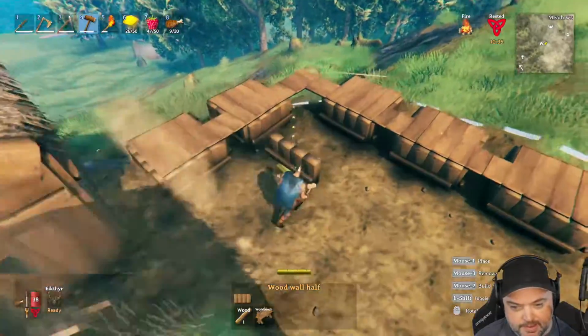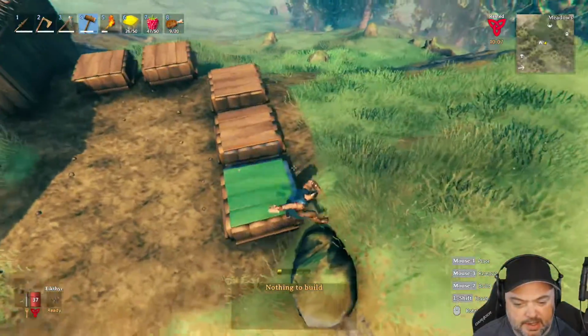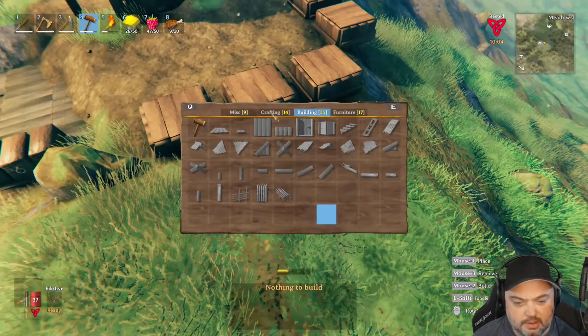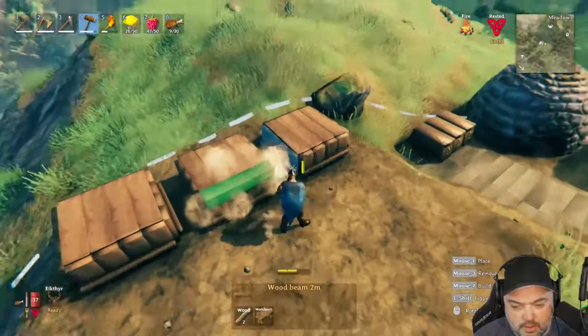Yep, there we go. Nice. All right, the bases of our things are up. That's very nice. All right, let's get the trim around them done right here. Crafting, and we'll use the beams here for the trim.